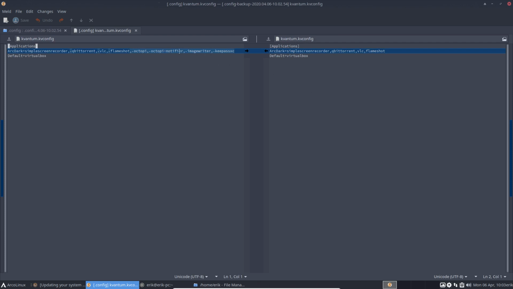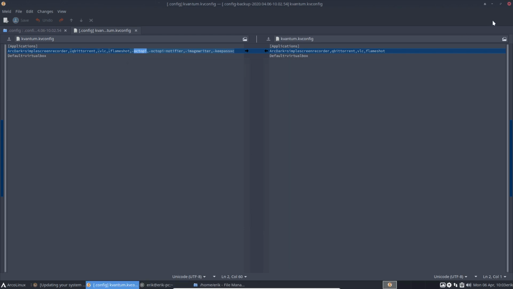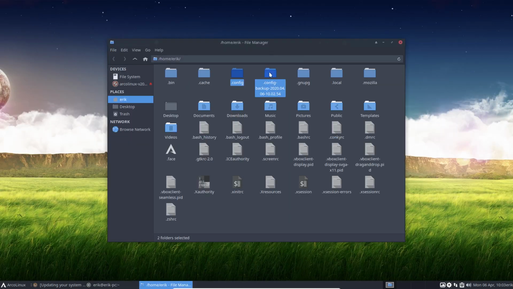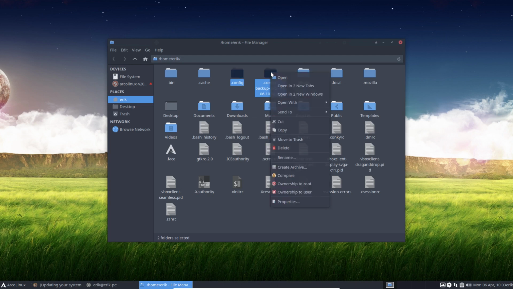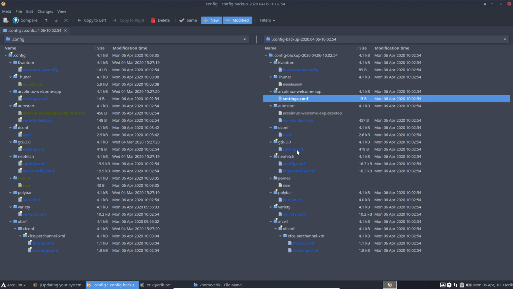So look, ImageWriter is another USB writer for ISOs. It's now in here as well. Octopi is another one for Pamac AOR. So this service that we, of course, images are not showing. So yeah, these things you can still figure out with a simple compare and put things back if you say, oh no, I don't want this, I don't want that.